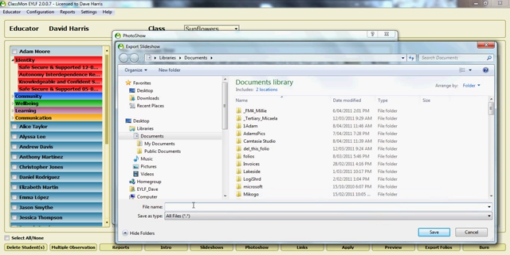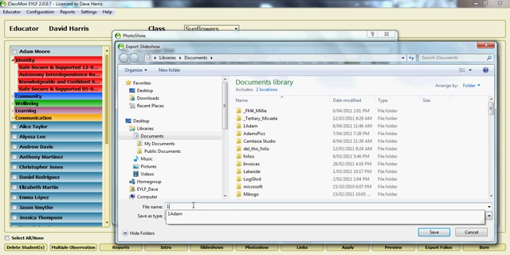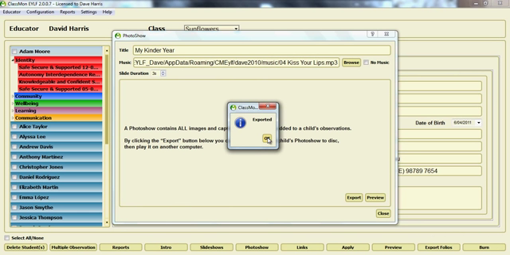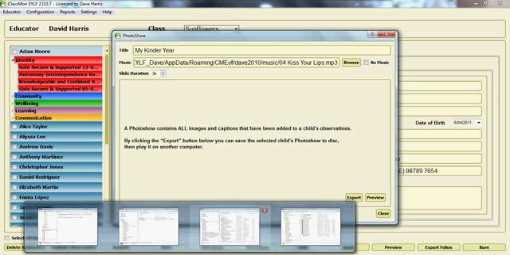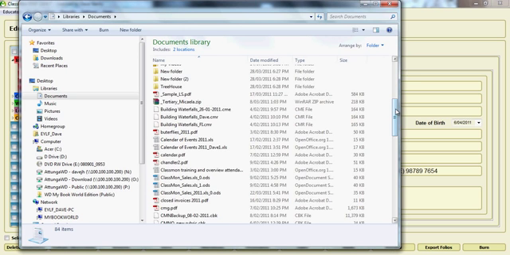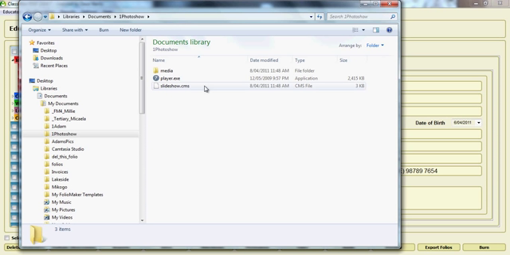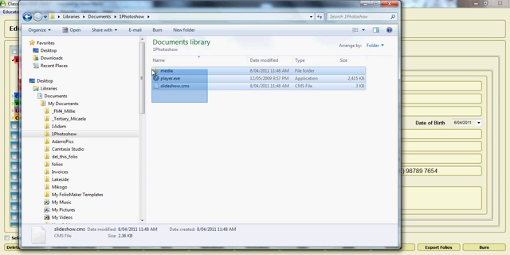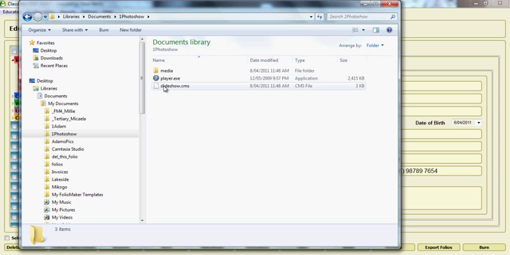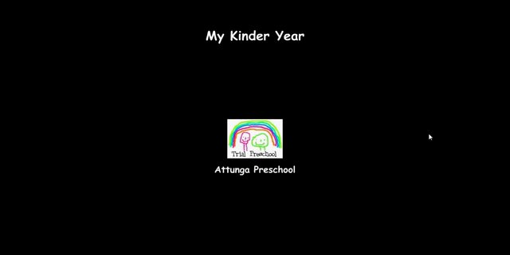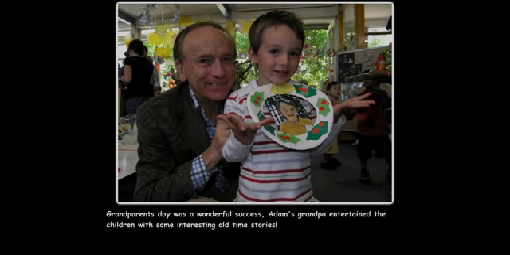This allows you to then browse to anywhere on your computer or even to a USB drive, and then put in the title and hit save. And that is already exported. If we now go and look at where we saved that to our My Documents folder, and there it is there, number 1 photo show, and that contains all the files for that photo show. So I can now copy that wherever I like. If we send that home to the parents, they double click the player, they now have that photo show. So very little effort, no need for PowerPoint or much effort at all.